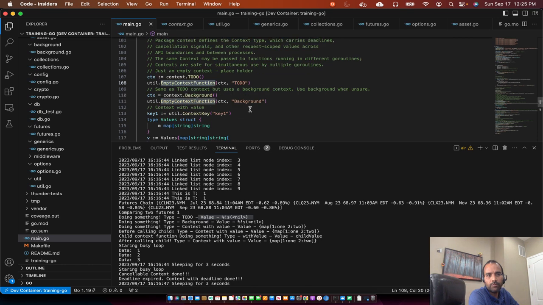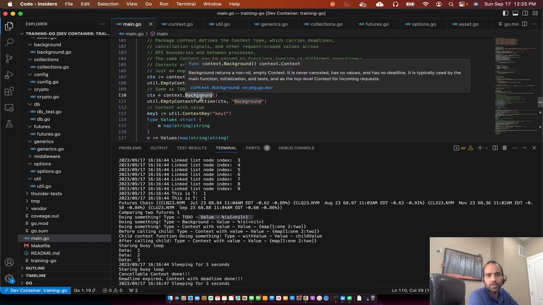Next, we do a background context. The to-do context is more for developer design usage: you have a function, but you don't know which context to use, so you use a to-do context. The background context is the main background context, which is a non-nil empty context, used in main functions, initialization and tests.